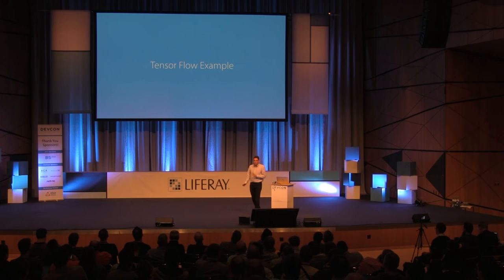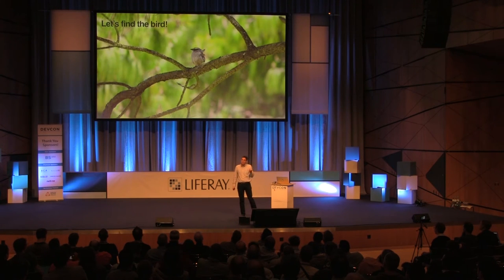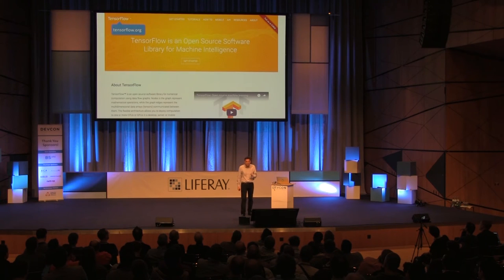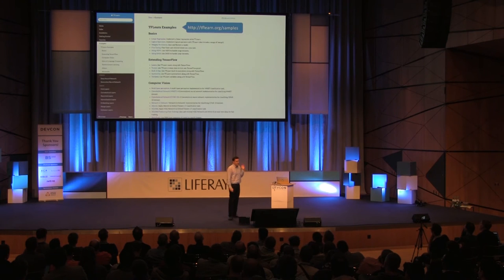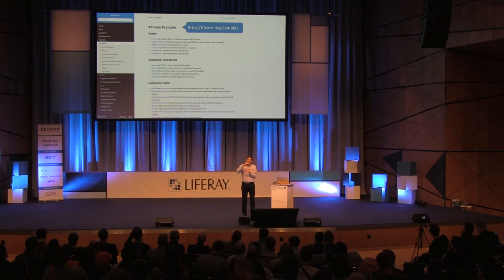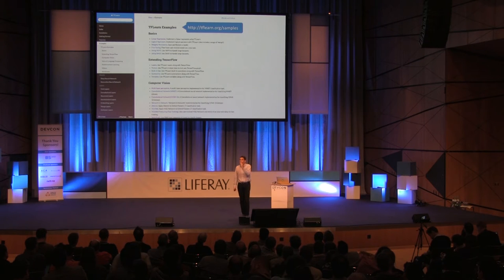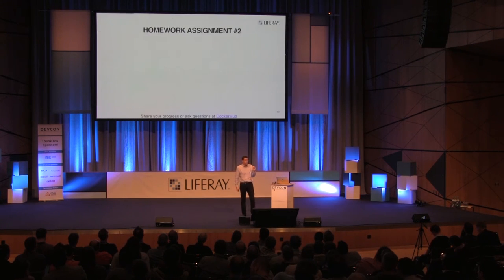Then I have another example, which is TensorFlow, neural nets. Basically, it's a program to help recognize images and what's in images. TensorFlow, as I said, is a new library by Google. I'm also using TFLearn. TFLearn is a layer on top of TensorFlow that is a higher level abstraction, and again, it's much, much easier to use. You basically have one method for each layer that you are building.